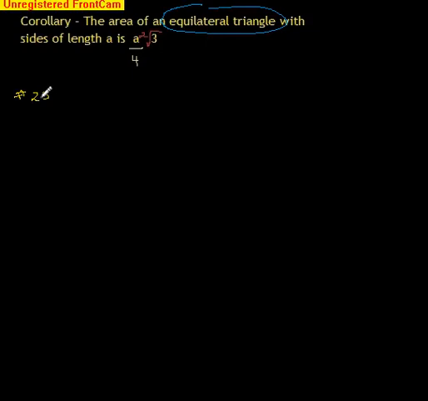This one says an isosceles triangle, 2 of whose sides are 4 and 10. So we're going to find the area of the isosceles triangle. The sides are 4 and 10. So you're going to have an isosceles triangle. Let me draw an isosceles triangle. And the sides are 4 and 10.